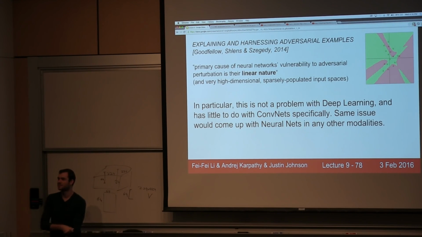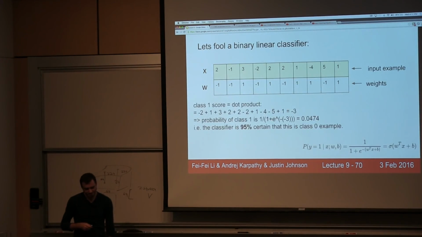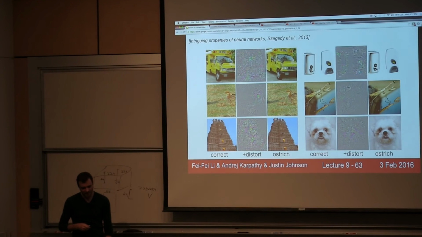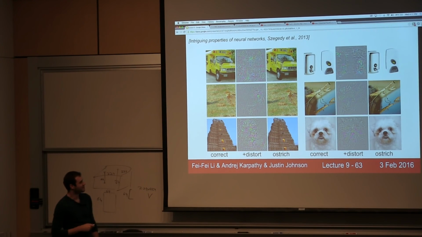Why is this a big problem? Because I don't see how these pictures would come up naturally anyway. So why is this a big problem? Maybe, first of all, it's very depressing and kind of confusing. So that's a problem by itself. But in practice, maybe why it's a problem.